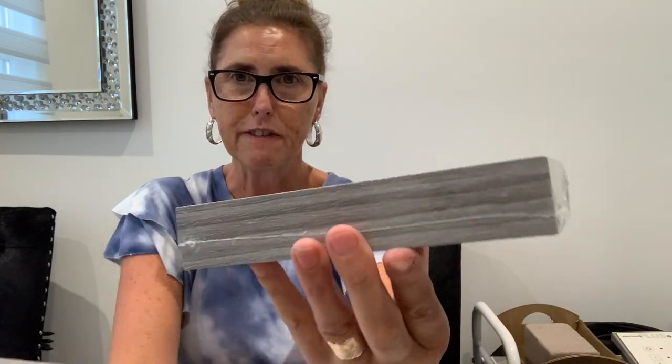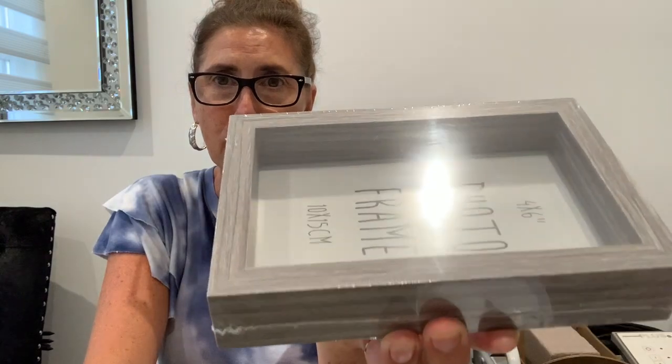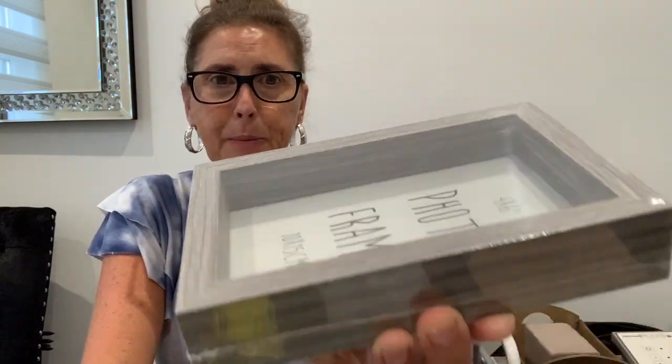A couple of other photo frames I've got. Haven't seen these in there before either. These are like the deep shadow boxes. They were £1 each, and it wasn't 2 in a packet. Going back to my little DIY projects, I do a lot of grey things. This is like that grey wood effect, if you can see, and that is perfect. You won't need to spray that. You can just leave as is and do something with it.